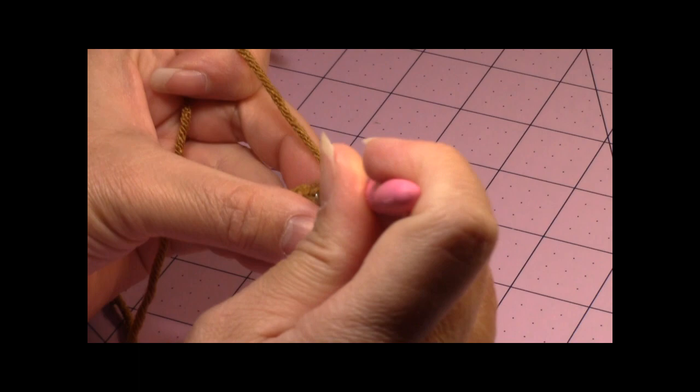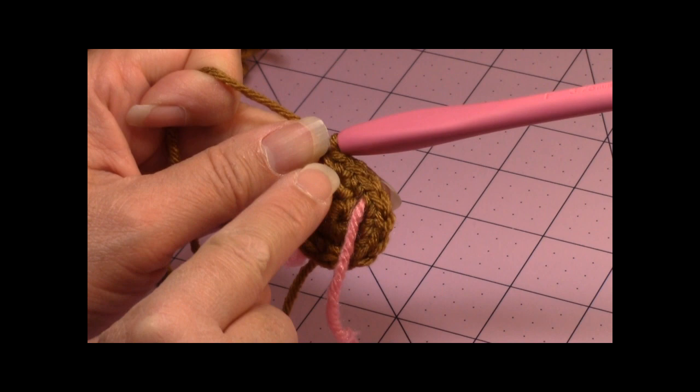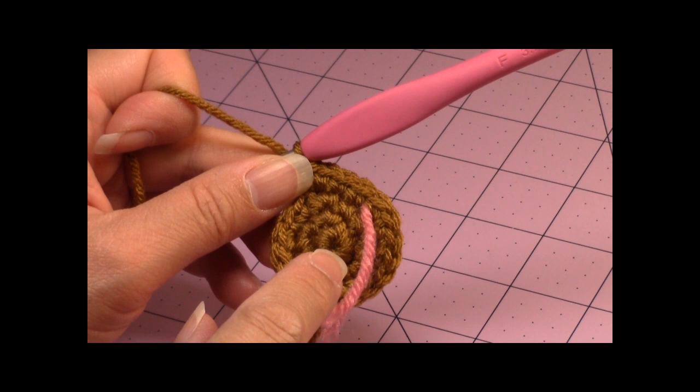two single crochet into the next stitch, and you're going to repeat that pattern all the way around back to the yarn marker. So one single crochet in one stitch and two single crochet into the next stitch, repeating that pattern all the way around. So we're going to be increasing in chronological order all the way to one single crochet in seven stitches and two single crochet into the next stitch.